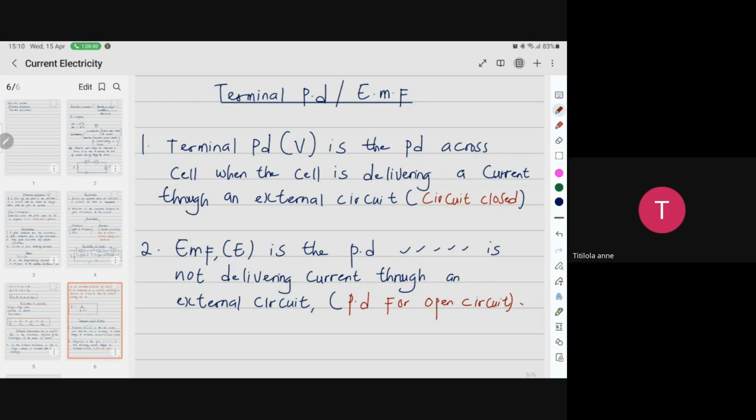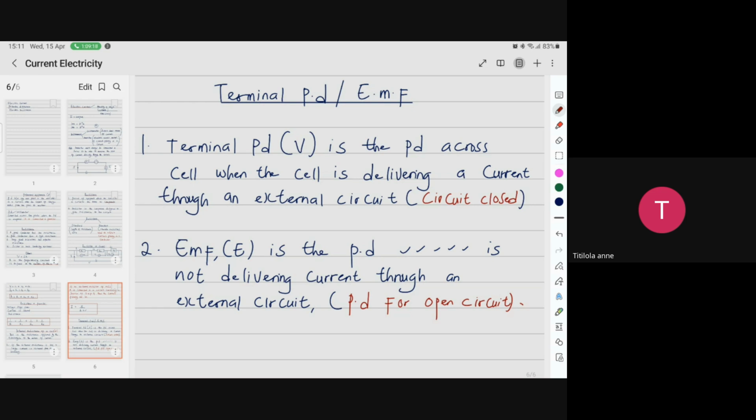All right, so next we're going to look at the connection between the both of them. Is that okay? We're going to look at the connection between your closed-circuit terminal PD and your EMF. The EMF, when you're not delivering any current, is the energy stored in the battery. That's the electromotive force from the battery when it's not delivering. And then V is when it is delivering. So we're going to look at the relationship between the two shortly, and connect it to what we have regarding our V's and our I.